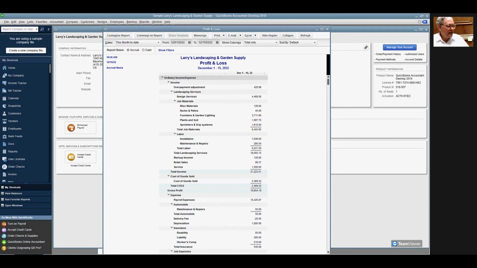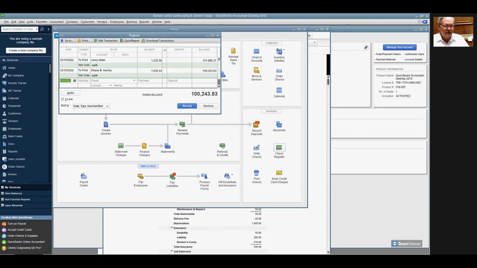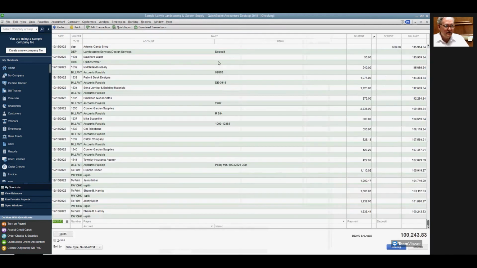The other area I want to talk about is bank feeds. Now, when we took a look at home base, you can imagine you're working at a company and you're having to enter all of these activities in a check register. It's very, very time consuming. Companies have credit cards. They may have 40 or 50 items coming through on the credit card.